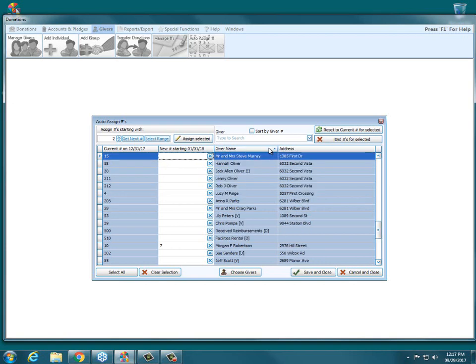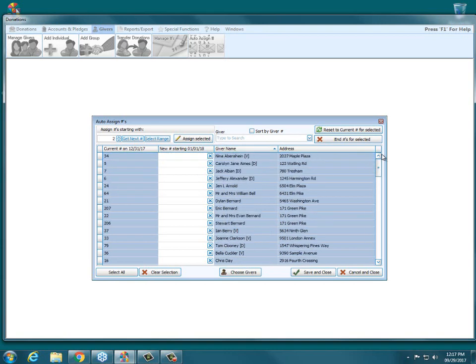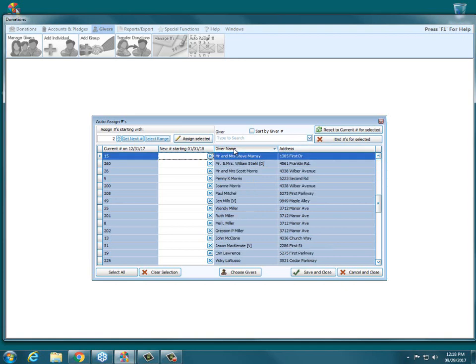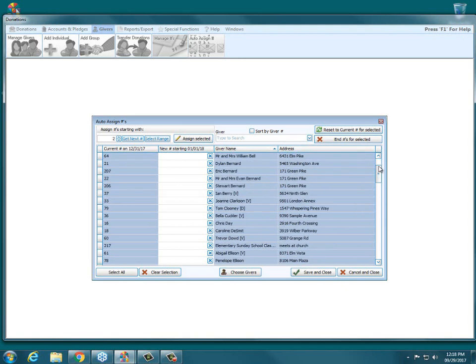If you are going to do a numbering alphabetically, you might not necessarily know where you need to leave those spaces, John, but if that's a choice that you want to make, you absolutely can. And again, we just click on the giver name column header to sort the list in alphabetical order.